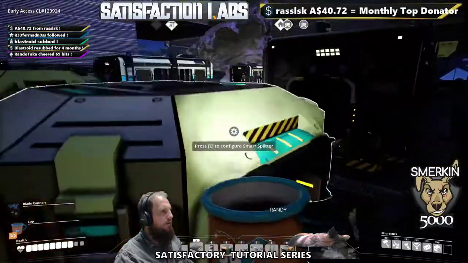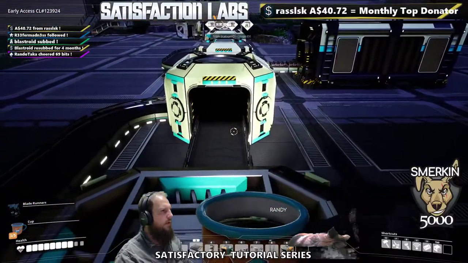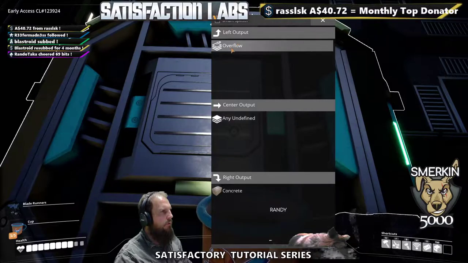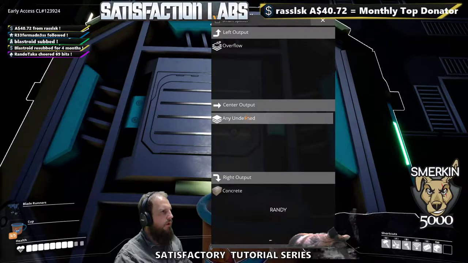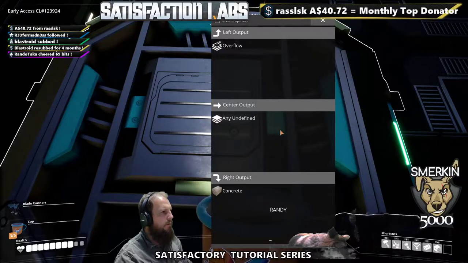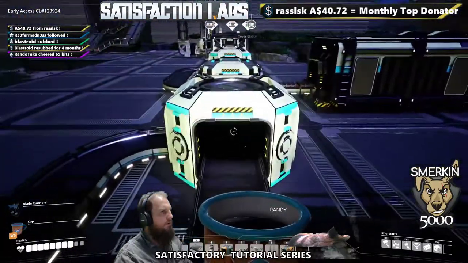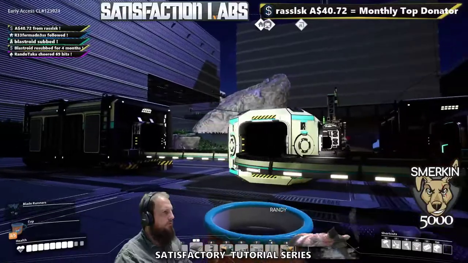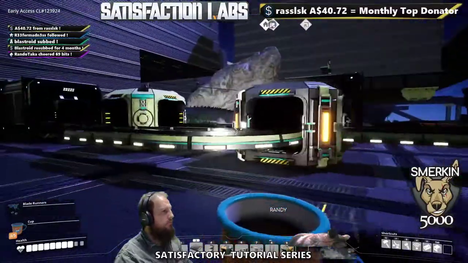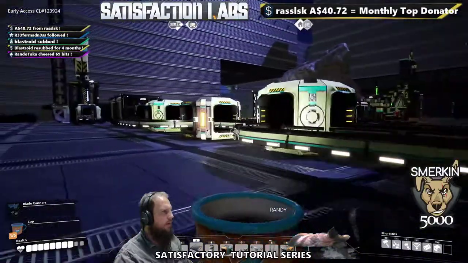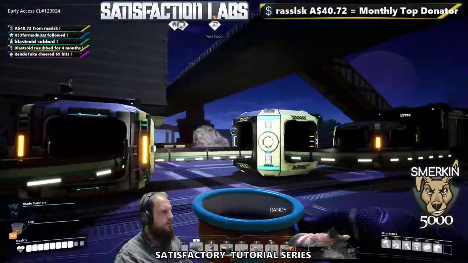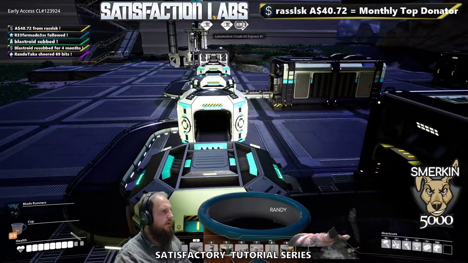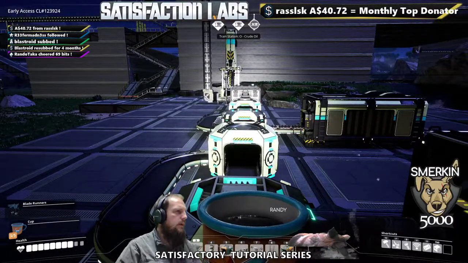And later down the track, you can get programmable splitters that allow you to do multiple things on one line. So instead of here having overflow on a separate line, I could have overflow any undefined in the middle item, and it would mean I wouldn't need to have this merger here. But that's an advanced piece of equipment you don't have yet, but setting it out this way means that you could transition to that later without having to do much changes. So good luck with your overflow. It's a great way to earn coupons and keep your production base always running and not run dormant.